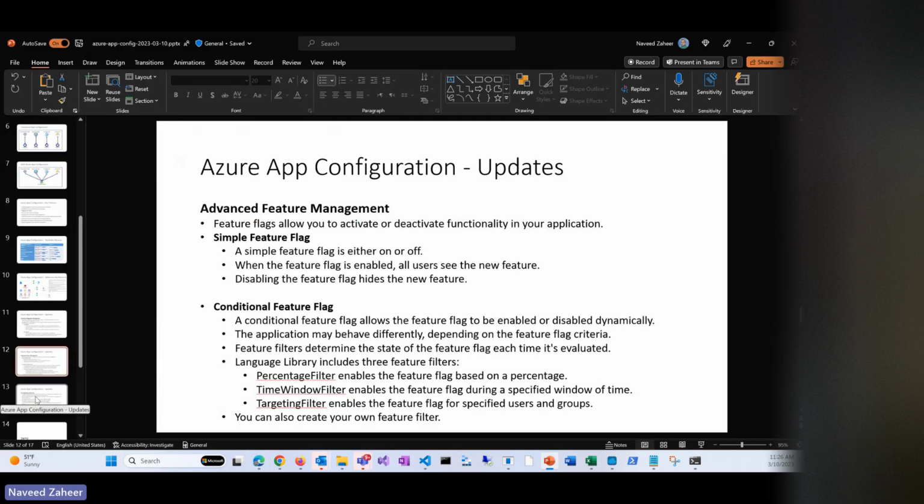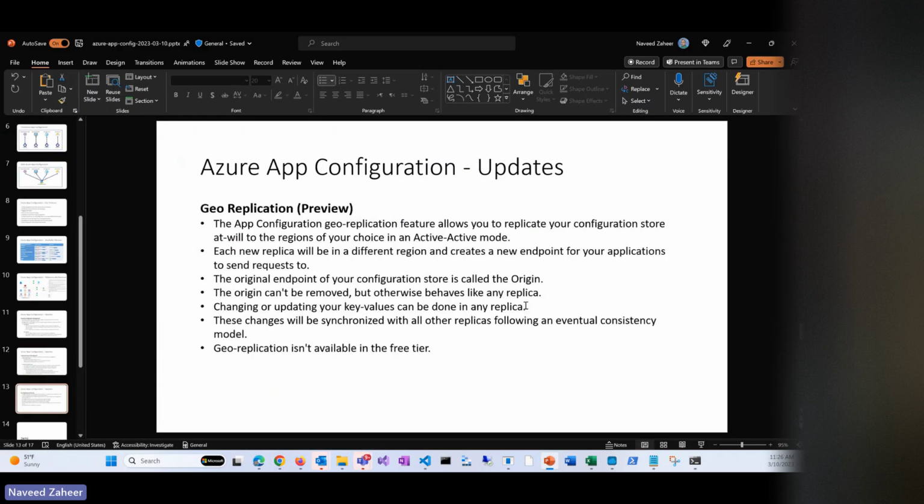quickly take a look at the slide deck, and that is geo-replication. This is currently in preview. And just keep in mind, let's say that you have applications that are spanning the globe. If they're all accessing the same app configuration, there's latency, and you have a single point of failure and things like that. This is a great feature for resiliency. You can have geo-replication. You can deploy multiple instances where you have a central replica and all these instances are reading from that replica. But just keep in mind, it is an active geo-replication.